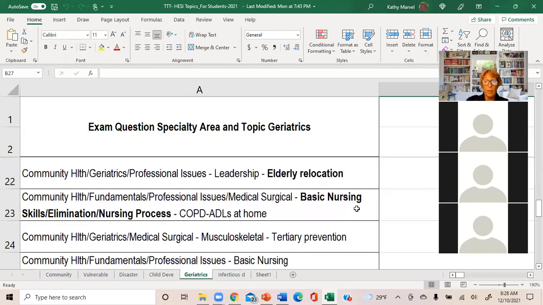Do you remember what we talked about? Number 22 with elderly relocation, and what are normal reactions and what are signs they're not coping well with the relocation. You guys remember that discussion? I think it was the elderly client that was moving in with their younger kids, and what were going to be typical reactions, like having to change doctors, having to change daily routines, those kinds of things.